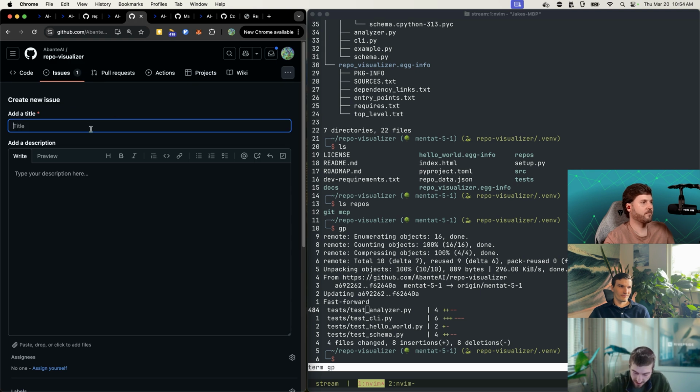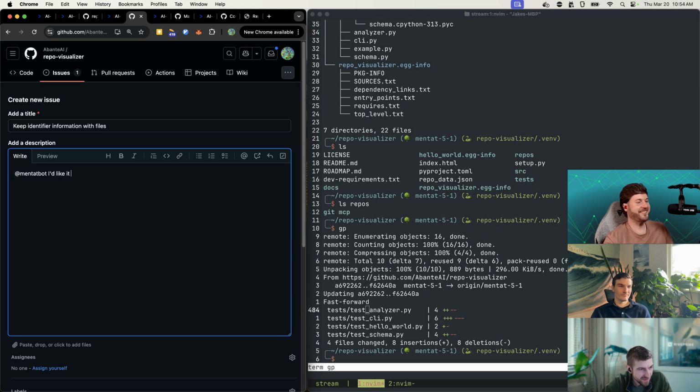Okay, keep identifier information in files. I'd like it if each file knew all its top level identifiers, e.g. classes, functions, and you could double click a dot and have it split into a dot for each of them.